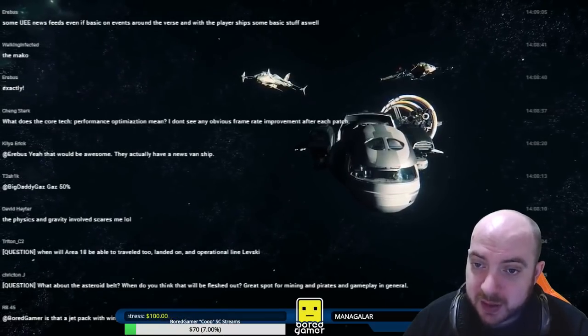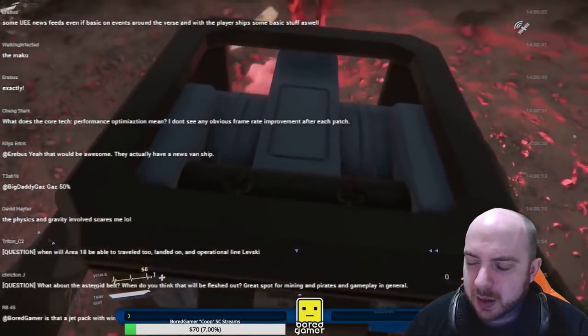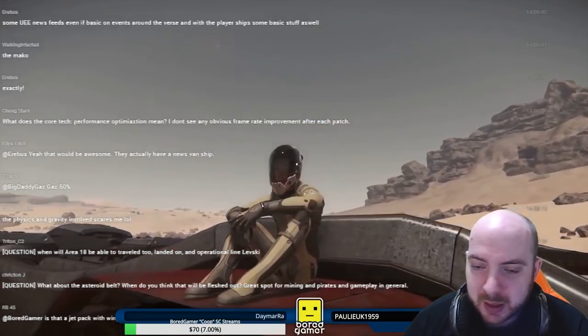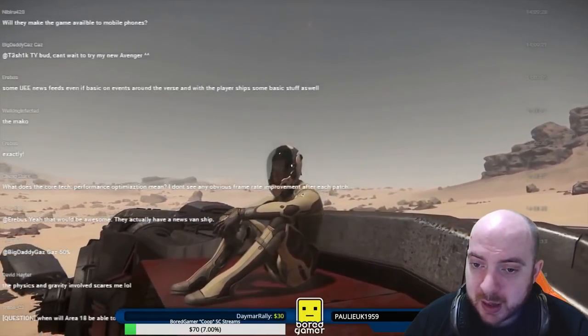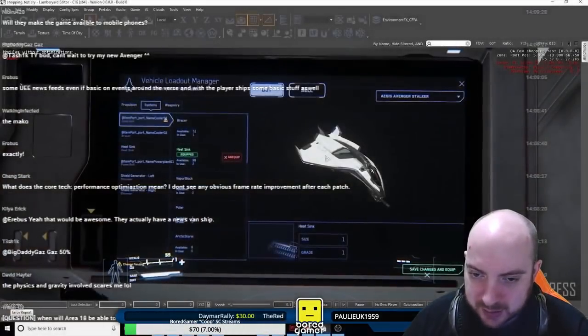The physics and gravity involved scares me. It'll be relatively simple. Star Citizen isn't going for a 100% physically accurate model or anything like that now. They are very much looking towards a fun, but with nods to physically accurate and stuff like that as well.